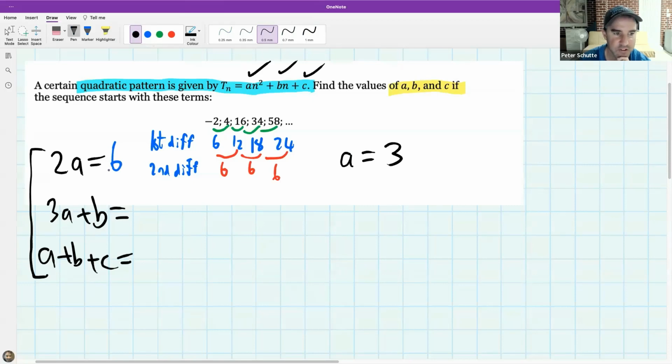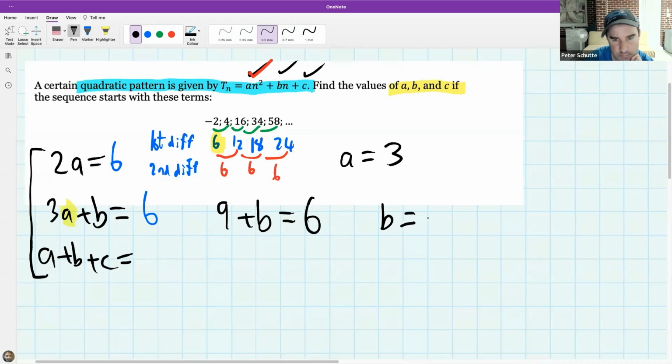Now, that's the first part. I've got the A, which is this one up here, but I need to find the B. And the way our method works, and again, if you're new today, you will have to look at the earlier video. We look at the first difference, and the very first difference is 6. So I'm going to write a 6 here, but I have to do some manipulating because I have to put a 3 in for where A is. So if I put a 3 in there, I get 3 times 3, or 9, plus B is 6. Which then means if I take away 9 from both sides, I should get minus 3.